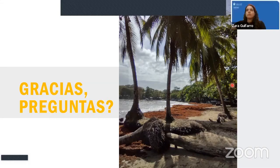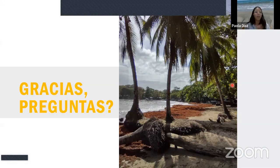So I think the use has to depend on the country, because some countries are more organized to do all this crafting, and in some countries, no. So maybe we have to start studying that and give ideas on how to use it depending on the needs of the communities on the coast.